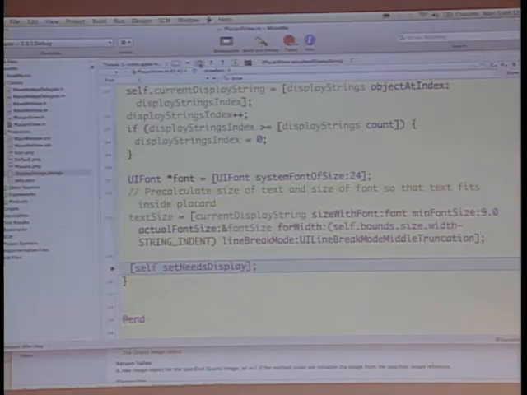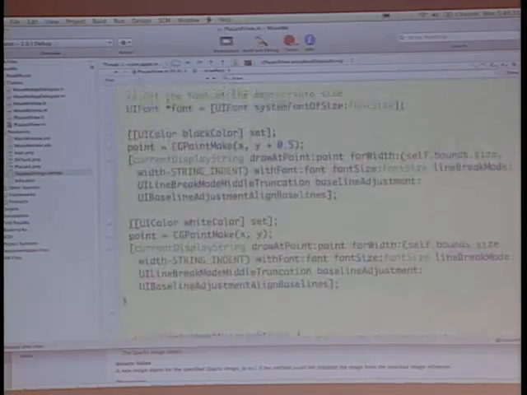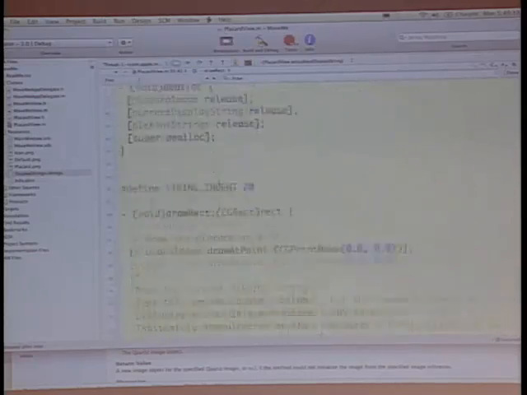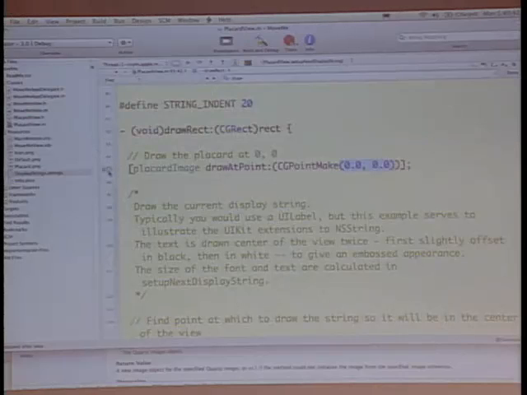In general, when you manipulate something that needs to get displayed, you wouldn't call drawRect yourself directly. You would say, hey, set needs display, and at some point, after the system has batched things together and done whatever it can as efficiently as possible, it will then call drawRect for you, which I will put a breakpoint in real quick so we can walk through it as well.